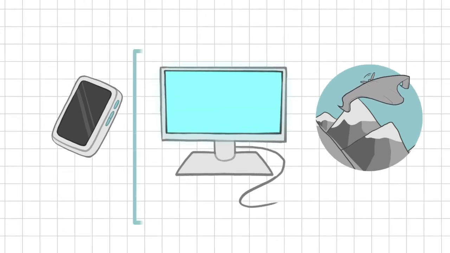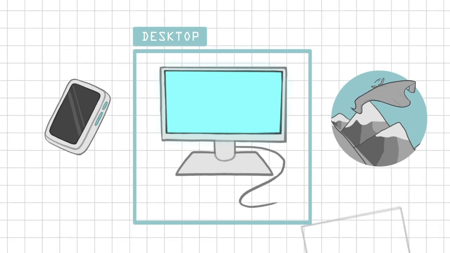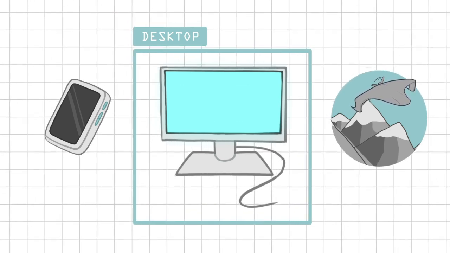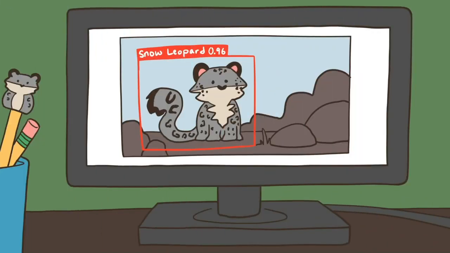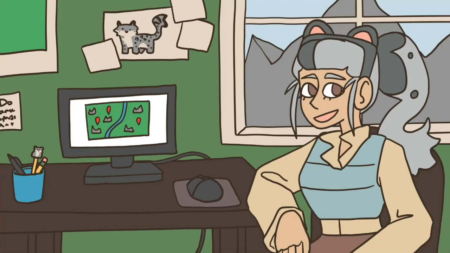The desktop software utilizes AI processing to detect and identify various animals, allowing researchers to efficiently and accurately classify wildlife species for research and conservation purposes. Our YOLO V8 AI model excels at detecting snow leopards and providing precise location information, offering a valuable tool for researchers in studying and conserving this elusive and endangered species.